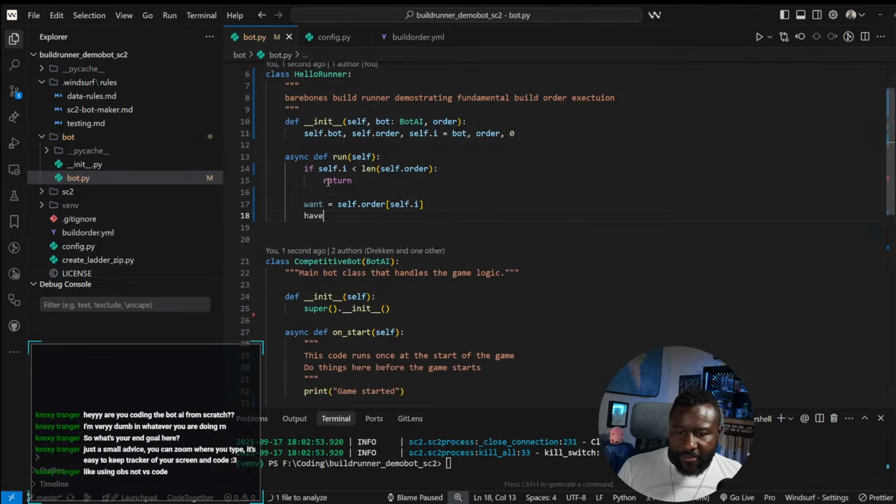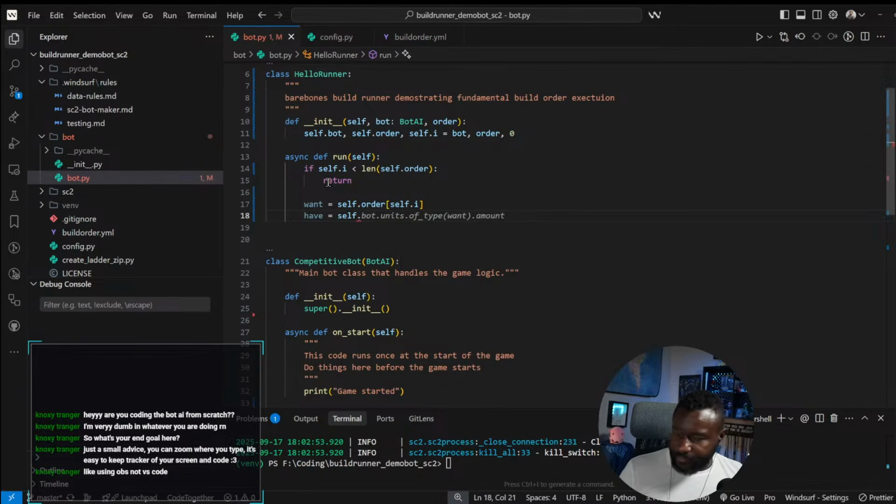And I'm going to say have. So the want is just saying, okay, what do I want? What does this thing want? What is it looking for? It's going through the list. What does it want? And then it's going to check it against what it has.